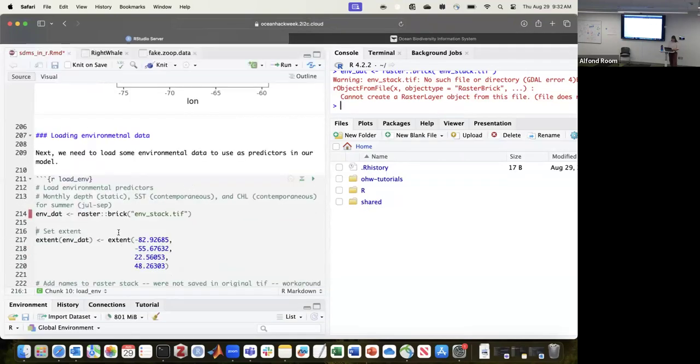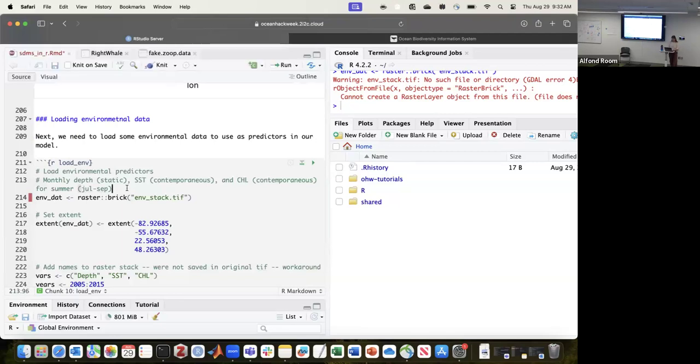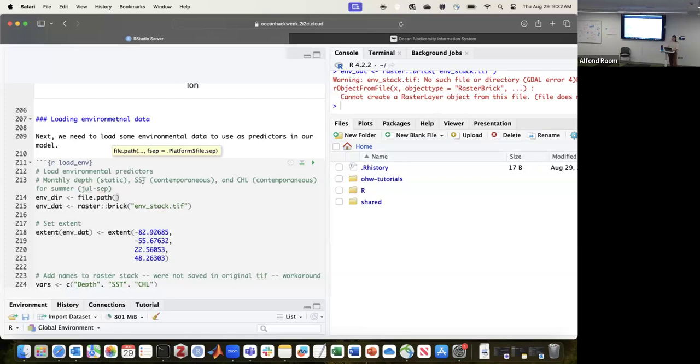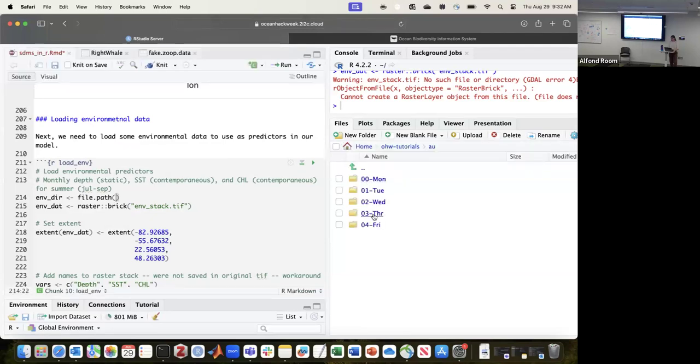So our environmental data does not exist where I had it, but this is okay, we can find it. We're going to have to create a directory for the environmental data, a file path pointing to where the data are. This is the base directory right here where we are in this little files window. We go into tutorials, and we were quite a few levels in.